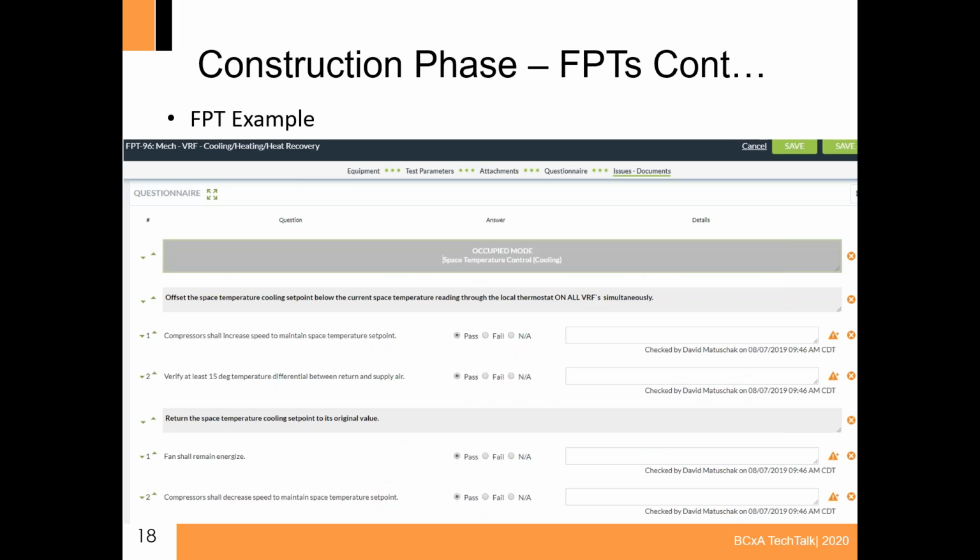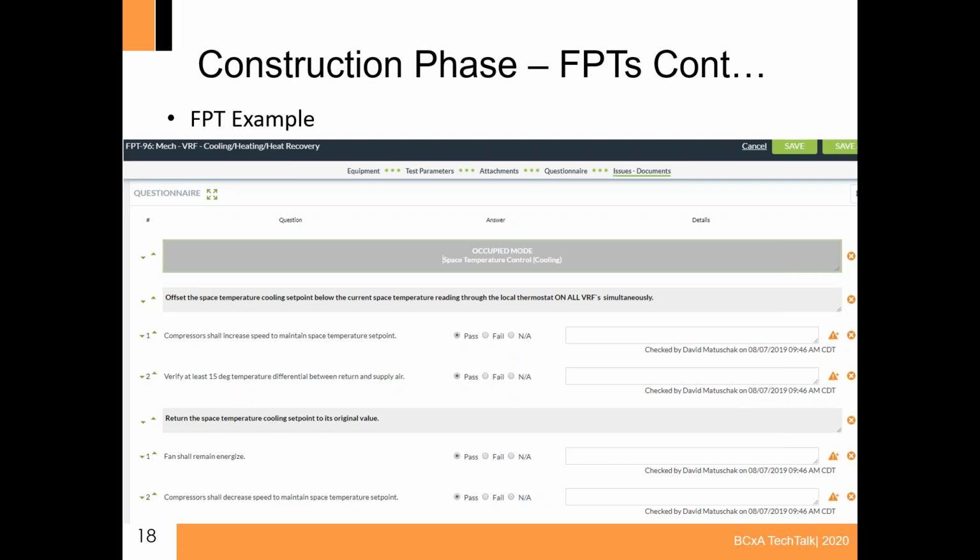So I've included an example of a functional test, and we try and make our functional tests simple, easy to read for everyone, because technically you're writing the functional test for the owner and the controls contractor. You're not really writing it for yourself, because if you really want the controls contractor to pre-test the system, or the owner to be able to test the system 10 years later, to see if it's kept its efficiency, then you need to make it simple for them. Otherwise, if the controls contractor can't understand your test, he's not going to use it. And so try and make it as simple as possible.